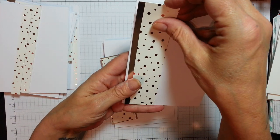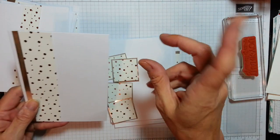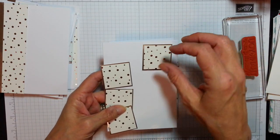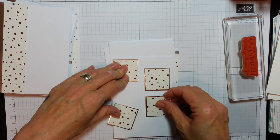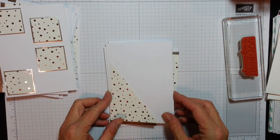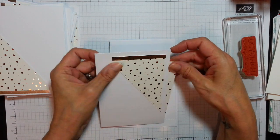I've lost count. But this fits top to bottom because our cards are 5 7/8 by 5 7/8 as well. Lovely sentiment, nice bow. May even use that beautiful butterfly or that flower to add a little bit of extra on the plainer cards. So there's your 4 little 1.5 by 1.5 inch squares. I'm going to add one there, there, there, and there. And then add a sentiment. This is one of those triangle cut cards we did from half inch. That one's going along there with a nice sentiment. And I've also got one from the top.